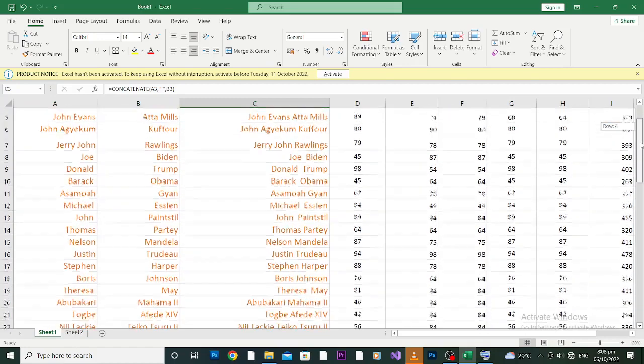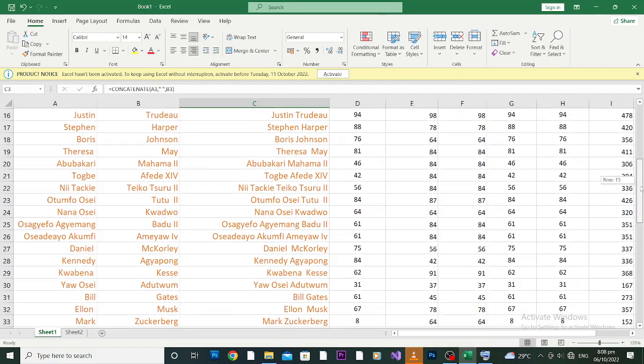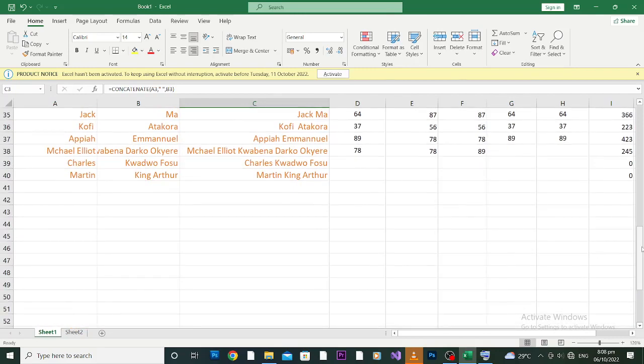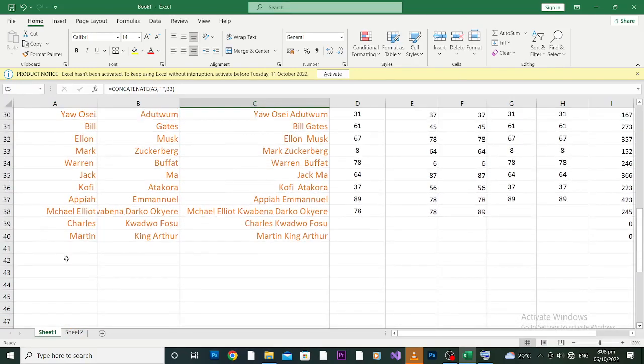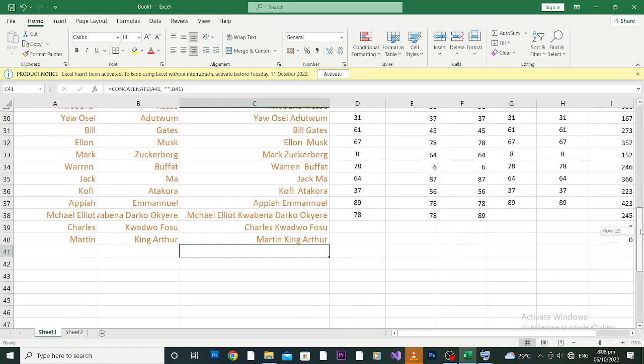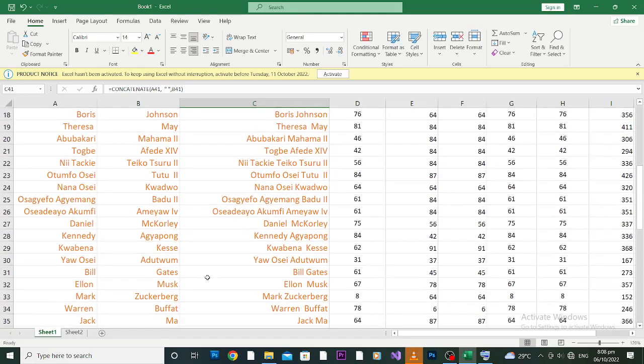So where can we apply this? If you are picking the names of maybe employees or your students, they write their first name, they write their last name, and then you use the formula or the program to put the two names together in one cell, which will be their full name. Okay, so all of them have been put together.